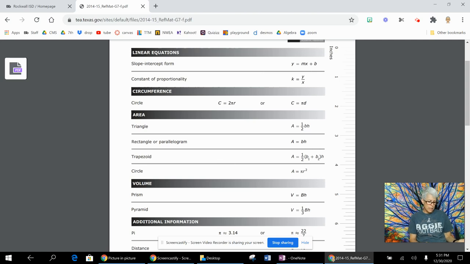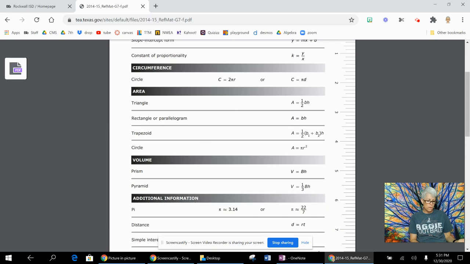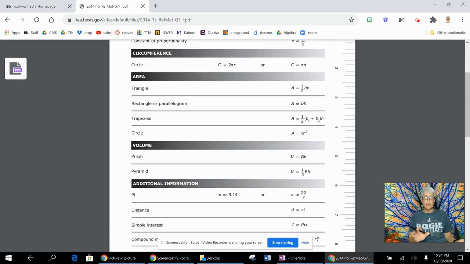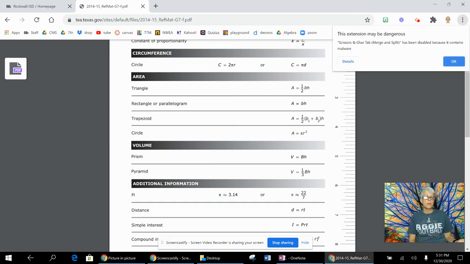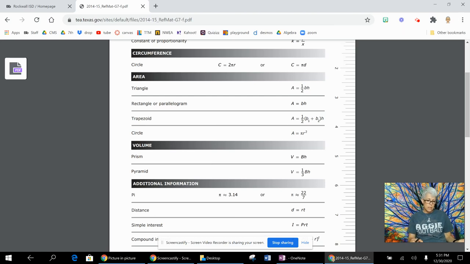Now we're going to start the second and the third part of your formula chart. Specifically today, it's going to be circles. We're going to learn all about circles. If you notice there, they have an entire row devoted to the circumference of a circle. And then they have this squiggly little line thing, and that's called pi. So we're going to learn about that. And then we'll also be learning about the area of a triangle, the area of a square, a rectangle, trapezoid, and even again, the area of a circle.